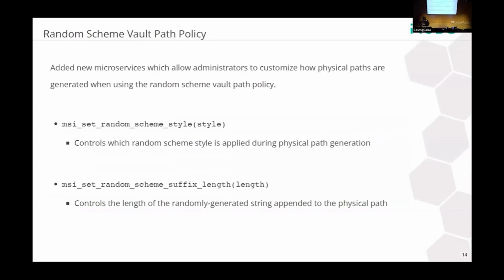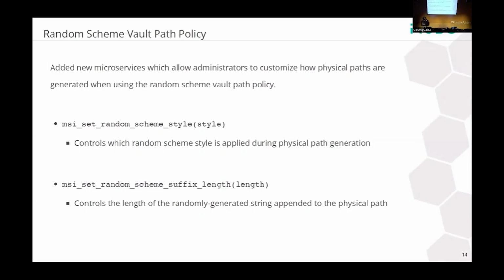Thank you, Martin. All right, so now we're going to talk about the random scheme vault path policy. So we've improved this. We've introduced two new microservices, basically one that enables an administrator to specify a style. Right now we have two styles. The reason we added this is that when using the random scheme in released versions of iRODS, you run the possibility of encountering file name collisions, and people have reported instances of this.